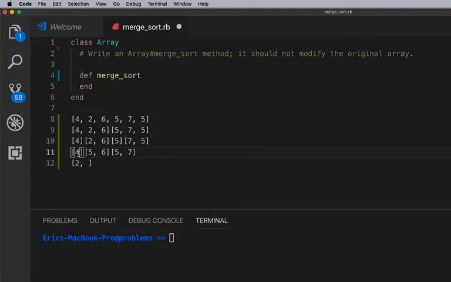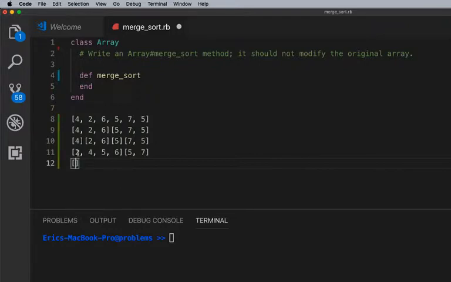So now the first element becomes 4 on the left-hand side, and the first element of the right array is going to be 5. So 4 is smaller than 5, so I'm going to be shoveling 4 while taking 4 out of there. Well, the left array is empty right now, so I can just shovel in 5 and 6, the rest of the items here, and that's when I am left with the result of 2, 4, 5, 6. So now we have 2, 4, 5, 6, and 5, 7 on the other side.